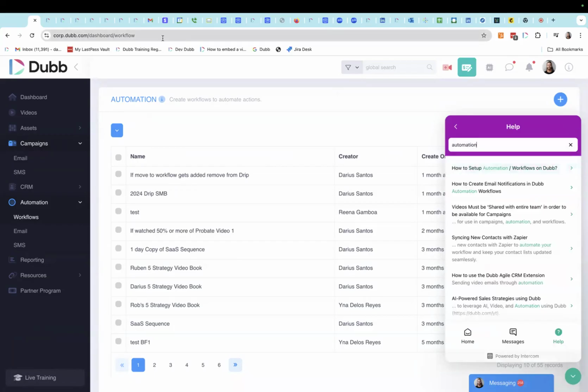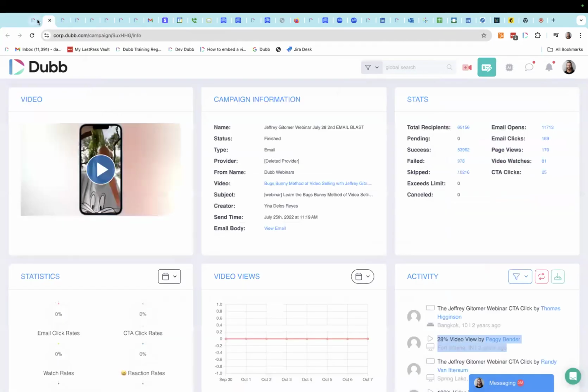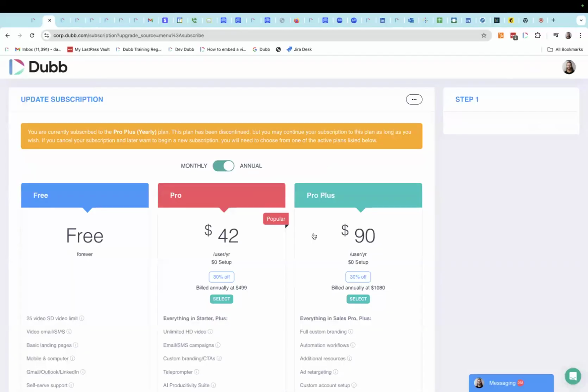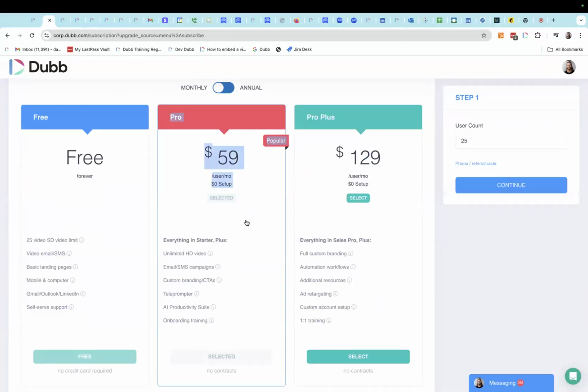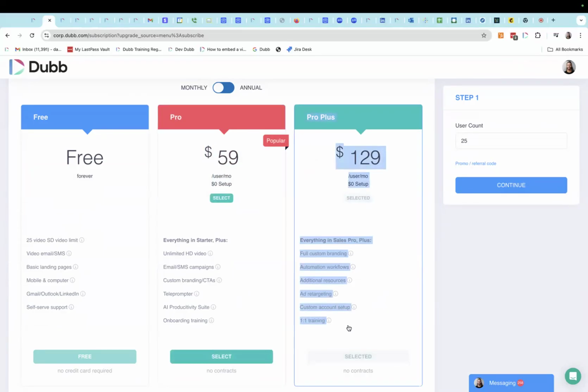And one last thing, guys, is automation can be a little bit intimidating if you haven't built them before. And so we do offer a plan where I personally can connect with you to help you build out automations. That's really the difference between these two plans, guys. Pro includes everything else that I described today, minus automation, minus one-to-one support from me. You still get your optimization from my team. Pro Plus includes one-to-one time with me. And it also includes automation where I'm going to meet you, work with you to help you build out your workflows. So we do offer that extra white glove.